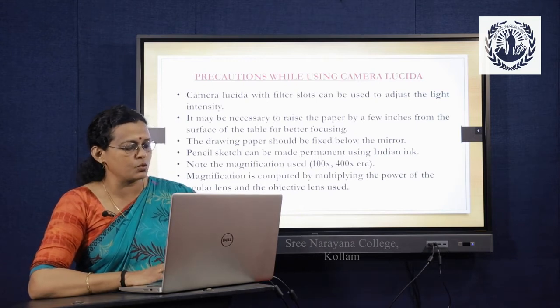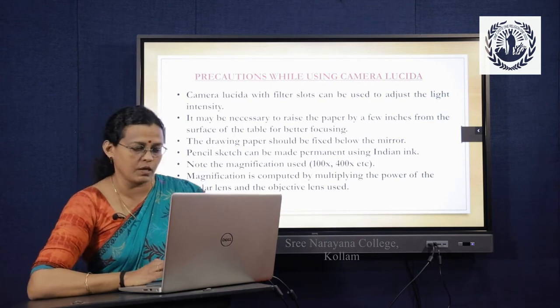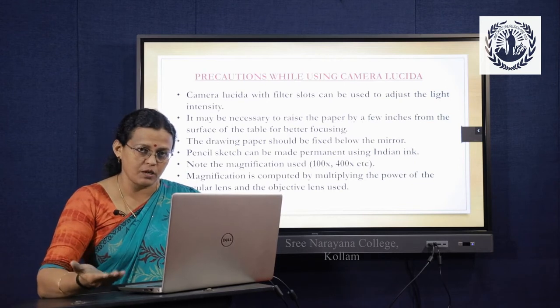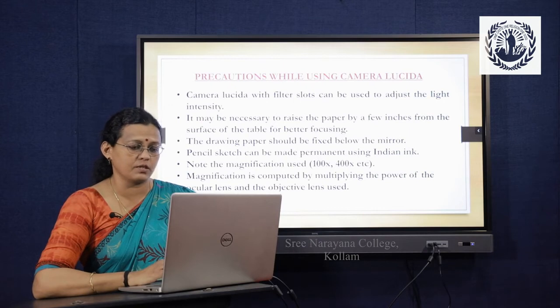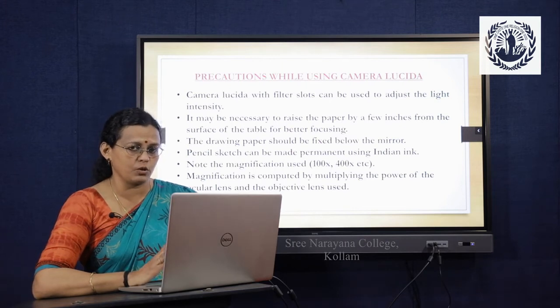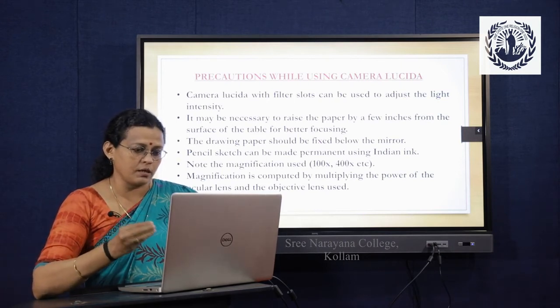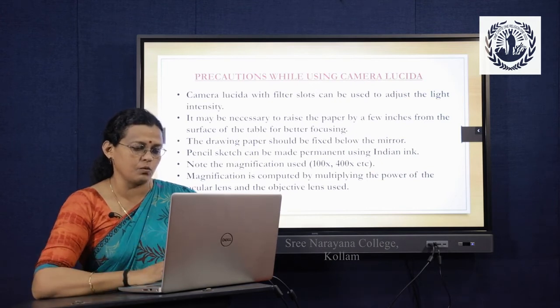It may be necessary to raise the paper by a few inches from the surface of the table for better focusing. So it may be necessary that you raise the surface of the drawing tube. The drawing paper should be fixed. This I have emphasized many times. Then lead pencil can be made permanent using Indian ink. While drawing, you have to draw with pencil so that whatever corrections you need, you can make. In the beginning you should use pencil, then later replace it with ink.